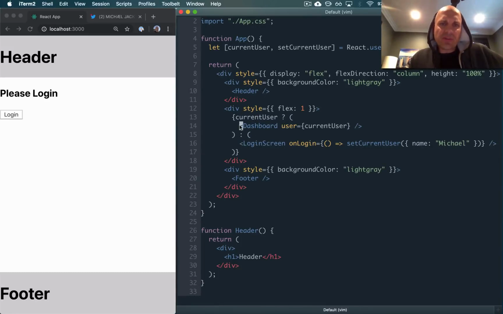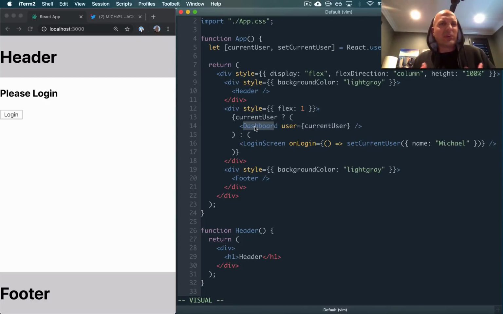And each one of those components could render a lot of stuff. Specifically, in this dashboard component, you see it's rendering a lot of stuff. It's kind of like a black box. You just pipe in some stuff, and then out pops the whole dashboard. You're going to have the navigation in there, the content, the welcome message. You could have a lot of stuff in that one component. But if you write it like this, it's not very composable, right?